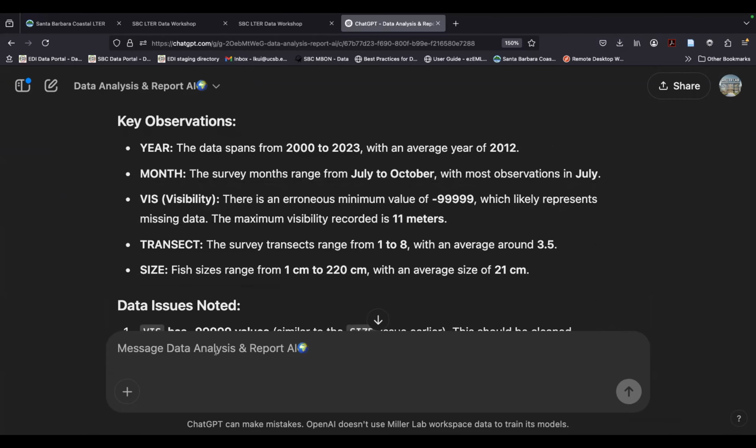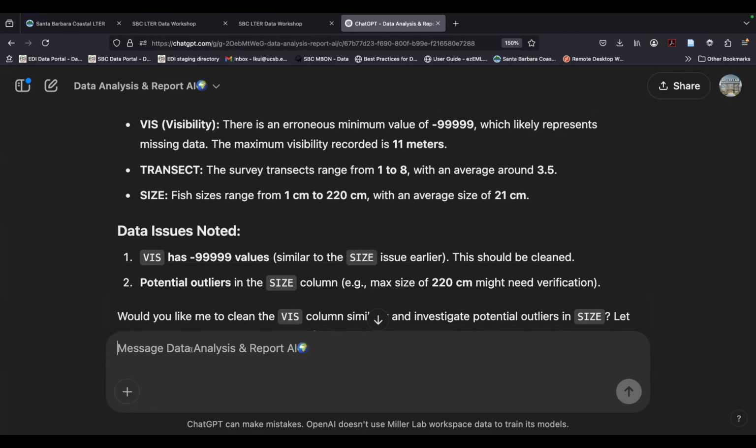Okay, let's see. What if I want to see the fish abundance? Plot the time series figure for all species.